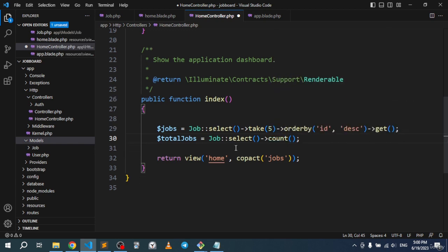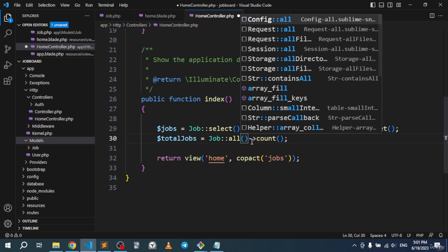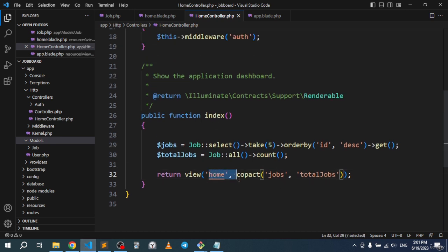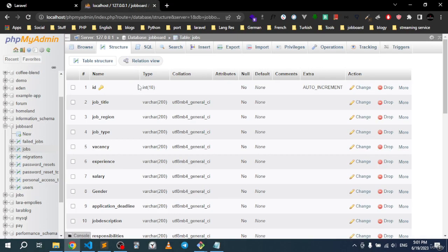All right, or should we keep this all like this? All right, that's fine. We will test along the way. So yeah, we should also paste this in. So let's save. Let's now go ahead, before we go to the view and do a foreach and just echo out the data, and actually insert some data first inside the table.